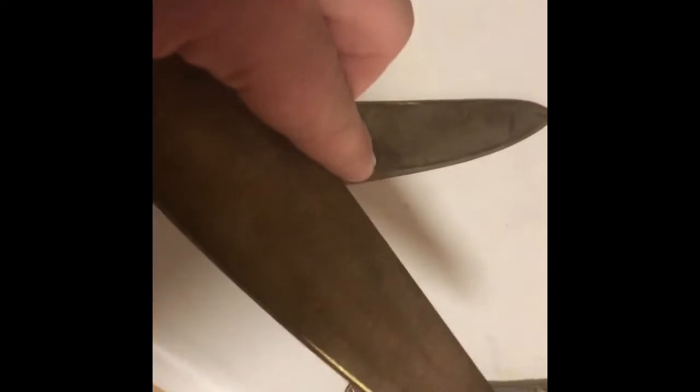Polishing is what's next, which is gonna take a long time. And then hopefully I can figure out how to sharpen these. I'm not very good at it, turns out.